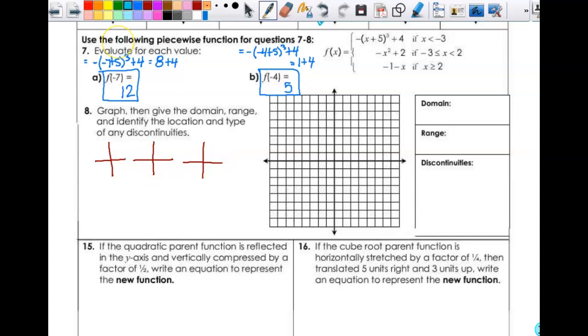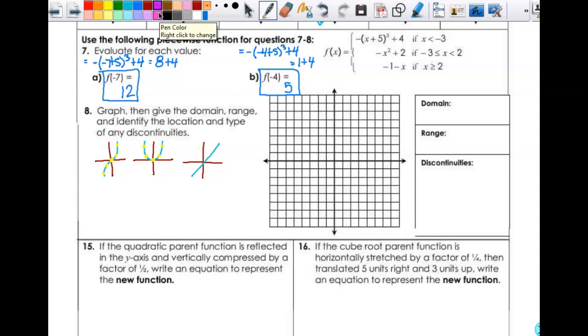I have a cubic, I have a quadratic, and I have a linear. I'm going to put my anchor points on here, just like we did on the one above, so I can make sure I use them all, because there are specific points I am looking for. They are not plotted, you are not getting credit. Don't care about the line so much. All right, so let's look at what we have here.